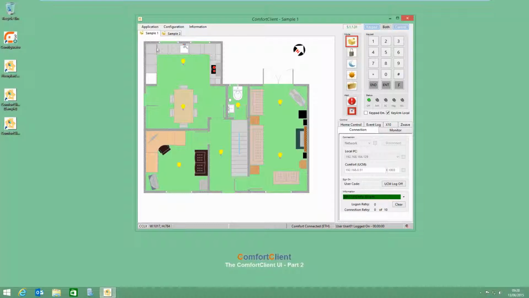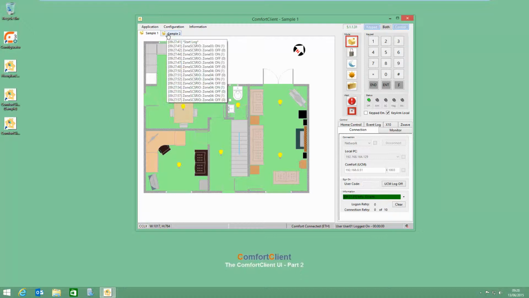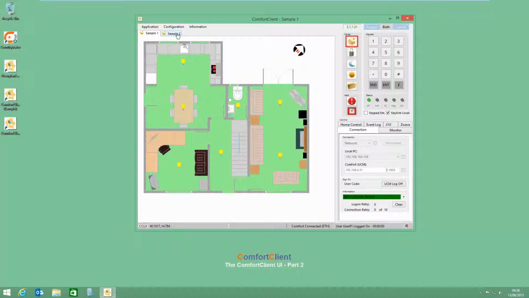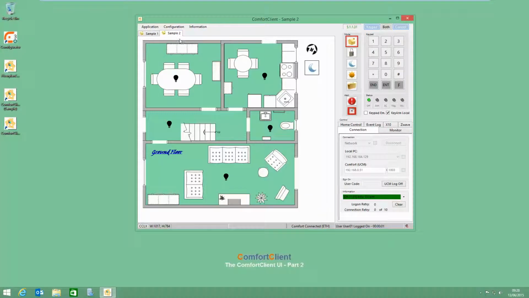If I hover over those tabs, you will see that information is displayed to show me what the events were and what were the last events that happened. This is not a list that extends forever, it wraps and it rolls. So it will show me, in this particular case, up to 25 of the most recent activity that's happened on that particular tab. Click a different tab, the list is different. So I'm only showing things that are specific to that tab when I hover over them.